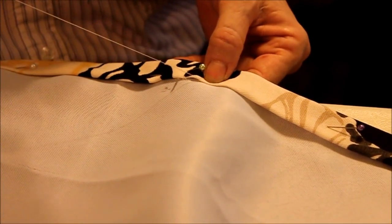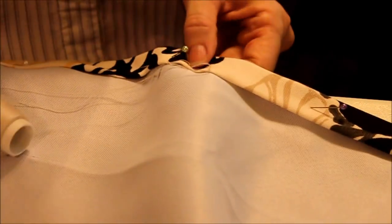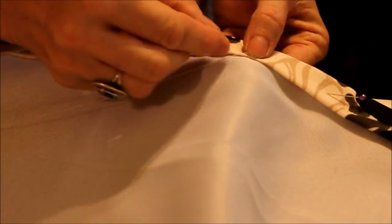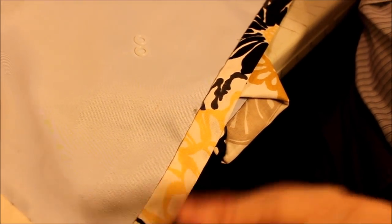I don't know how you hem, but I do like a little hidden stitch as opposed to a regular whip stitch. I just come in here, go about 1/2 inch. I kind of hook that going sideways. Just a reminder about when you're laying things out, I always start with the bottom of the Roman shade and work my way up. That way if there are any errors while you're hanging it up, you can adjust it instead of having to adjust the hem.